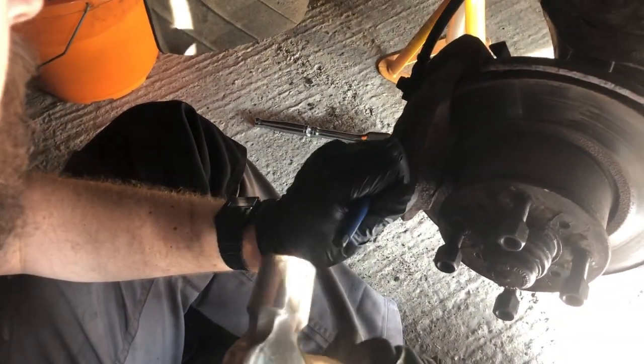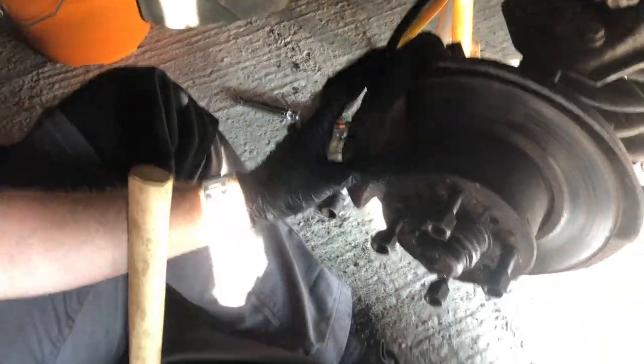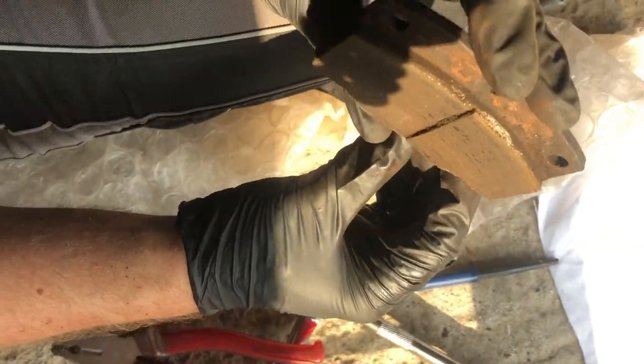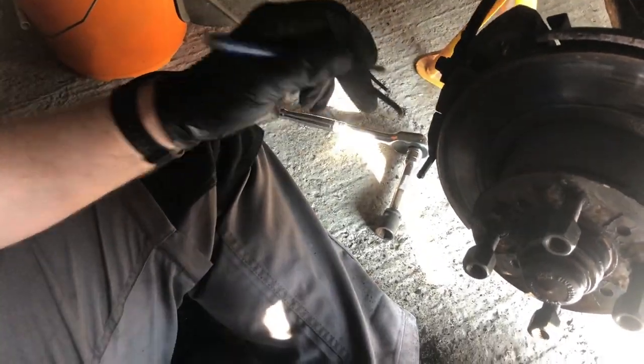I have to apologise about the light guys, it's quite dark in here. There's two pins — you'll see as it sort of punches them through. As it passes the pad on this side it just releases that retention spring. That spring comes out. That whole thing should just come off like so. There's the front of the caliper. The brake pad — see it's starting to come apart but there's still quite a bit of meat on it. Now we can just keep knocking that pin through and release the other brake pad. There goes the other spring — they just sit behind those pins.